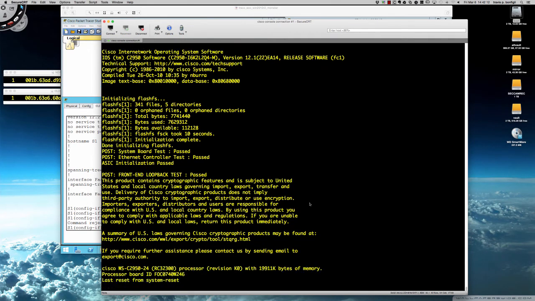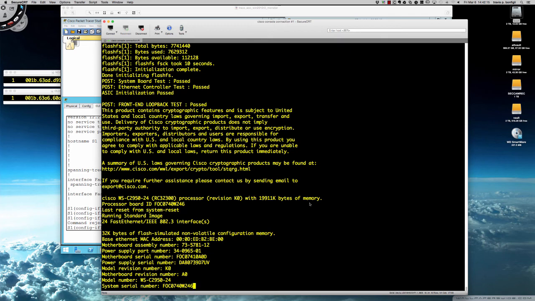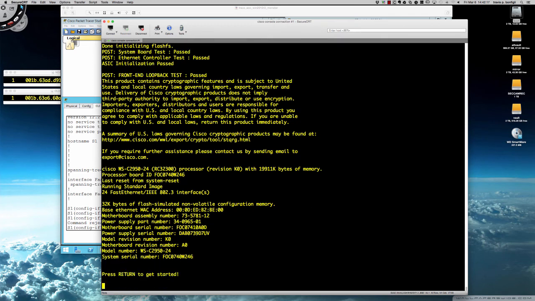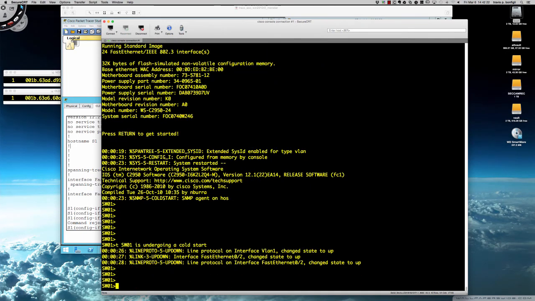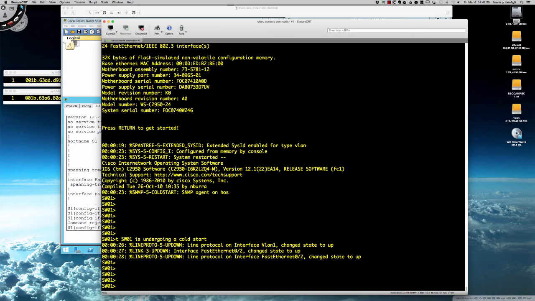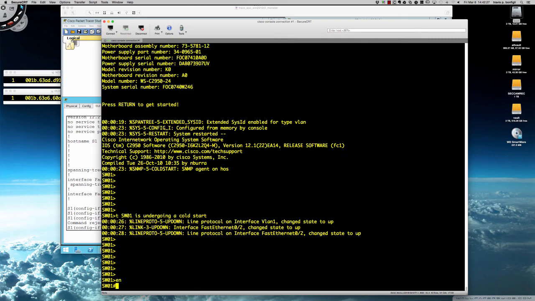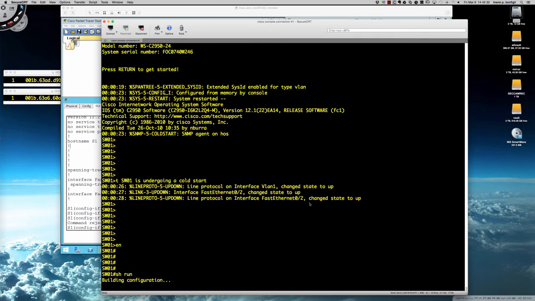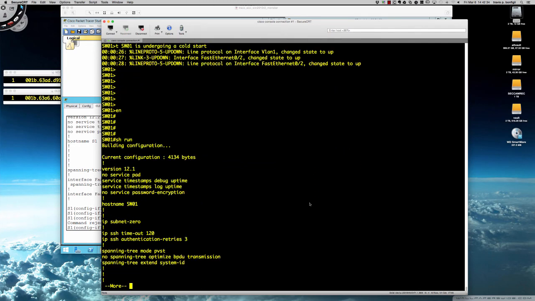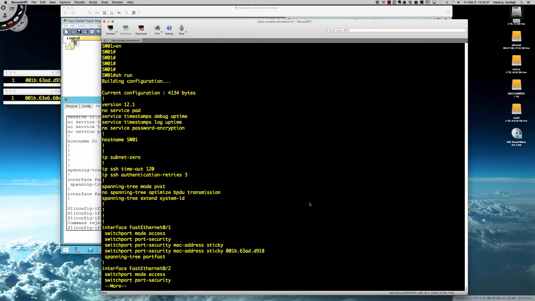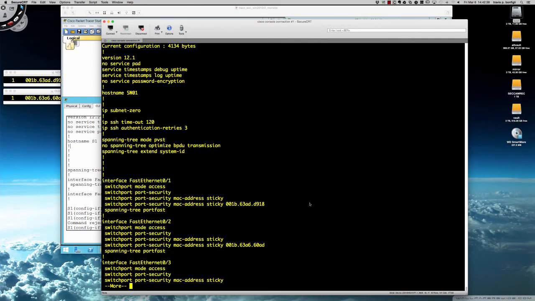And if the running configuration is saved, when you reboot and the switch comes back up, and we're going to press return to get started here, we should probably see, and there we go, FA02 is now in the up state, right? So I'm going to type enable to get the privileged exec from user exec, and let's say show run. And what do we see? We had static definitions on FA01 and 02, and sure enough, even with nothing plugged into FastEthernet 01, the MAC address is still there because, again, that is sticky.